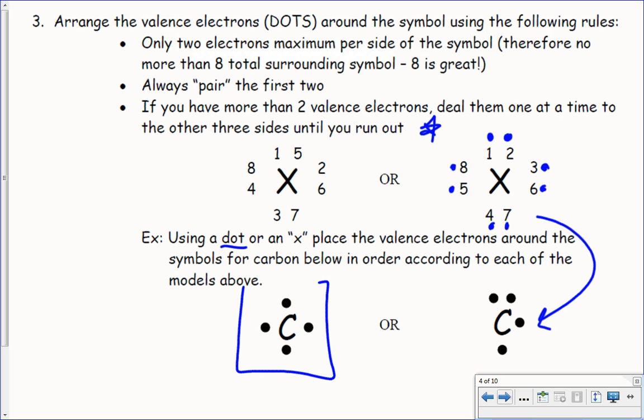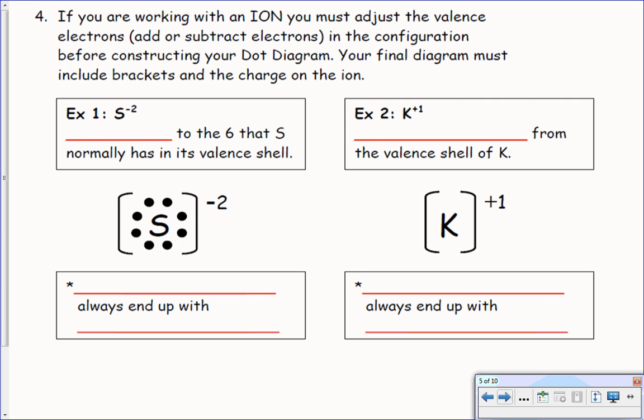This is the actual correct way to draw carbon, but it's because these particular electrons are what we call hybridized between their orbitals. So sometimes you'll find you can go 1, 2, 3, 4, 5, 6, 7, 8. So I don't think that this way is necessarily going to be wrong, but this is the way that Mr. Milks really wants you to do it. I want to see everything done this way because that's how I teach it. Carbon is just simply an exception, if you will.